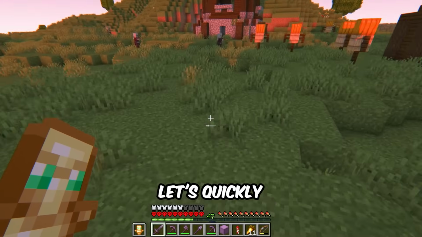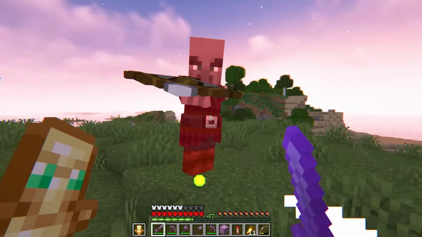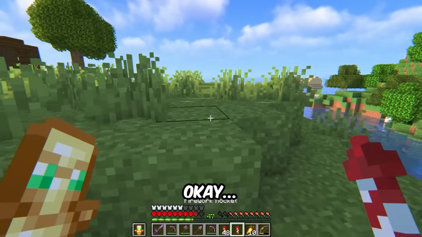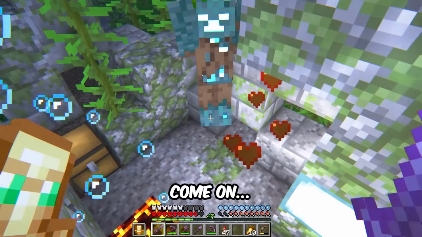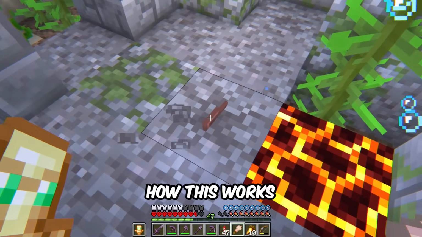Actually, before I do that, let's quickly repair my elytra. Okay, well, that should keep my wings going for a little longer. Come on, out my face, dude. Okay, let's grab our brush and see how this works.